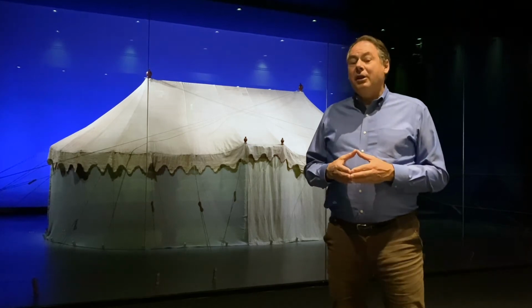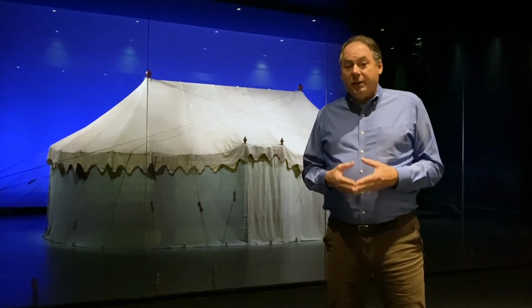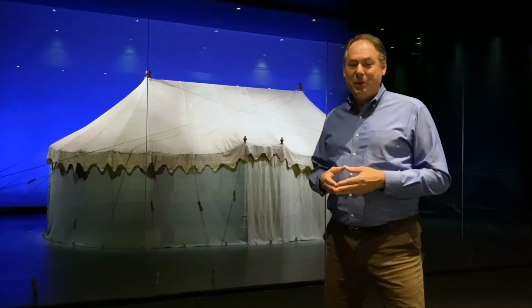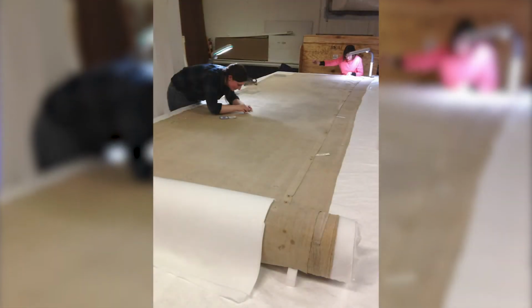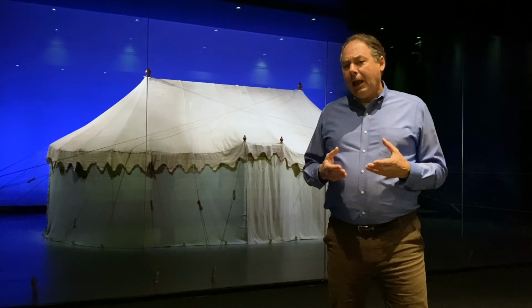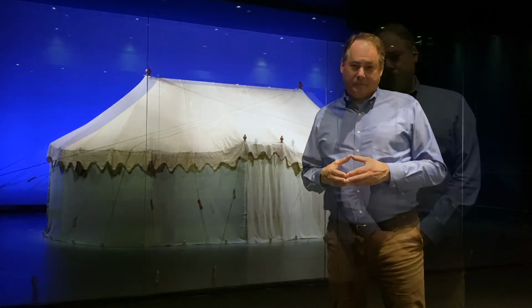But that doesn't mean that it didn't require a great deal of conservation to prepare it for display in the Museum of the American Revolution. And so one of the steps in getting from a tent rolled up in a box to being set up here in the museum was to engage the conservator, Gina Whelan, who lives here in the Philadelphia area, and a group of advisors from the Winter Museum in Delaware, Colonial Williamsburg in Virginia, who came up with a plan to make sure that the tent would survive another century at least in our care here at the museum.